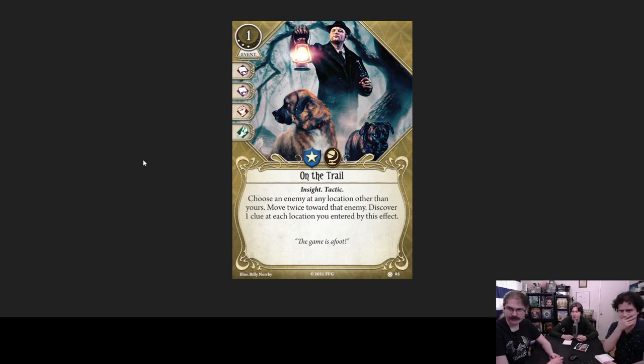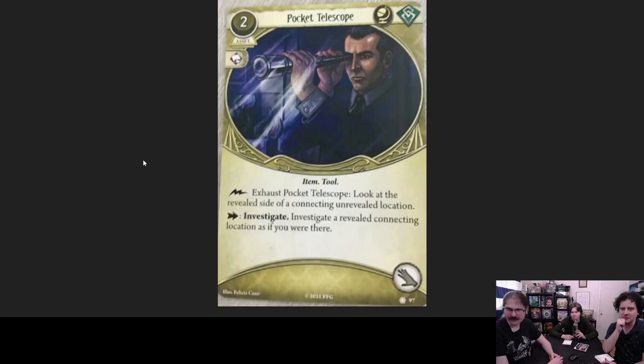Also, look at the hot mess it commits for. I know. Just give us a wild symbol. Yeah, it's so much easier. Sick. Puppies. Yeah. Pocket Telescope. Look at this guy. He's having a great time.